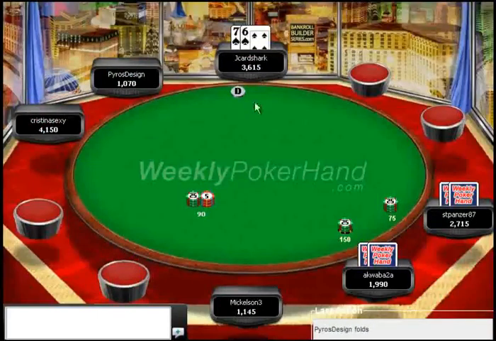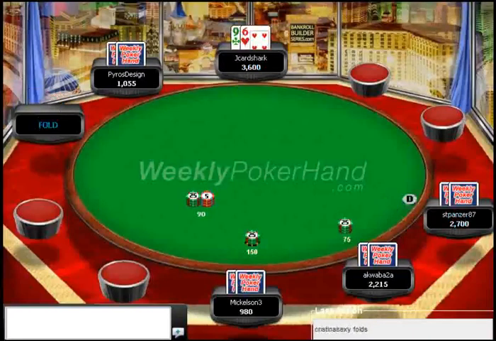Right here with 7-6 suited, I'm just going to fold. Notice there are two players that are both getting relatively short. They both have 1,000 chips or so. And if I just sit here and fold, I'm going to get in the money. So that's what I'm going to do.